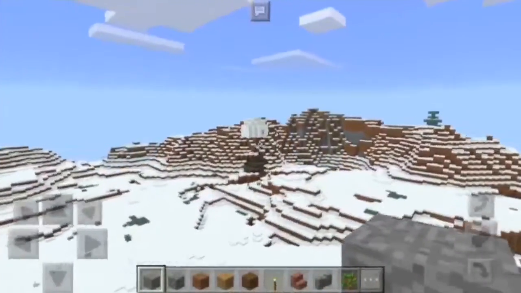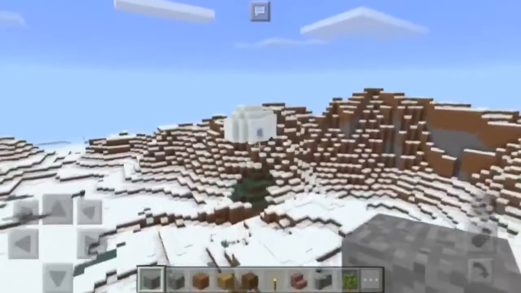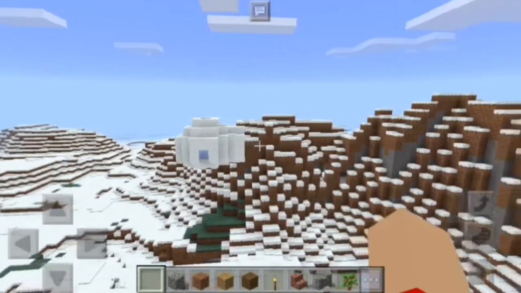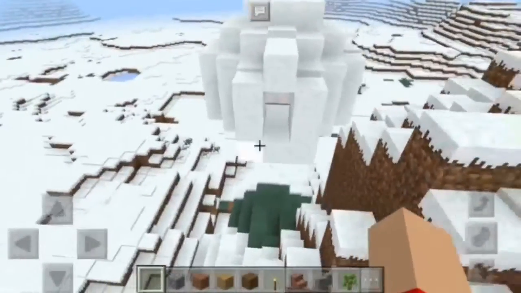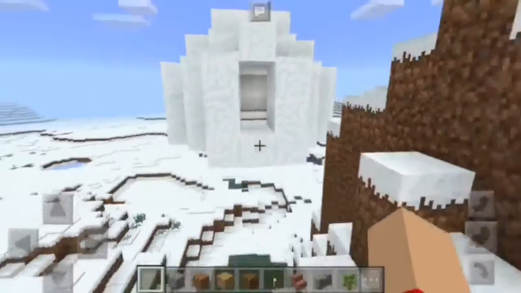Okay, so we just found the floating igloo. As you can see, it's very, very beautiful. It is floating. You know what, there is no such thing as floating snow in this, okay? By the way, as you can see, we just found it.